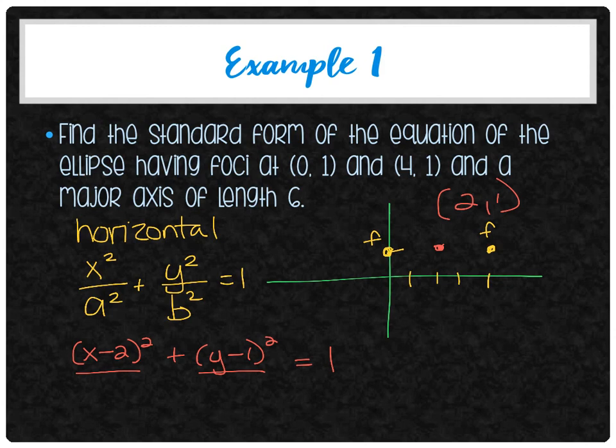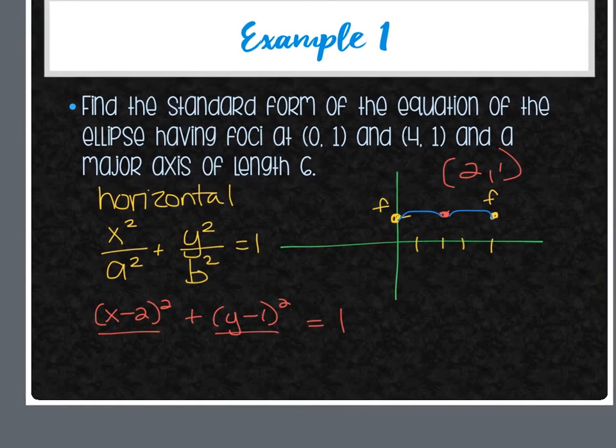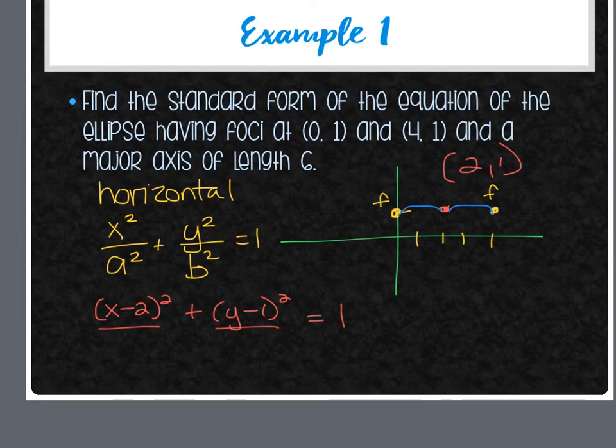What can I find from the distance from the center to the foci? What value is that? C, what is it? Count from the center to the foci. Center to foci. What is it? 2. So I already know C. C is 2. That's the one that doesn't go in the formula, so it doesn't help me fill it in, but it does help me find what I need.